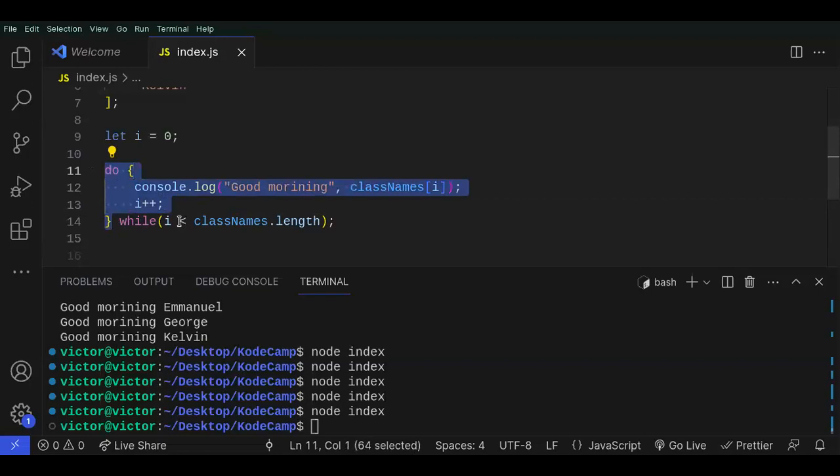Yes, I get it now. Now, if what you put here is false, at least it has already run this once before even coming to check if it's false. You understand? But if the condition is true here, it's going to continue running this loop till this condition becomes false. But if this condition is false, it has already run this once at first. Okay? Any other person has an issue?